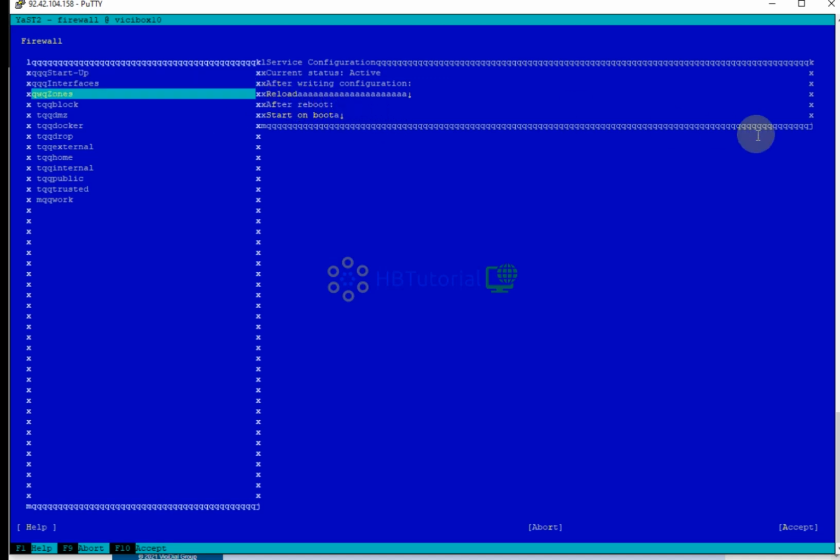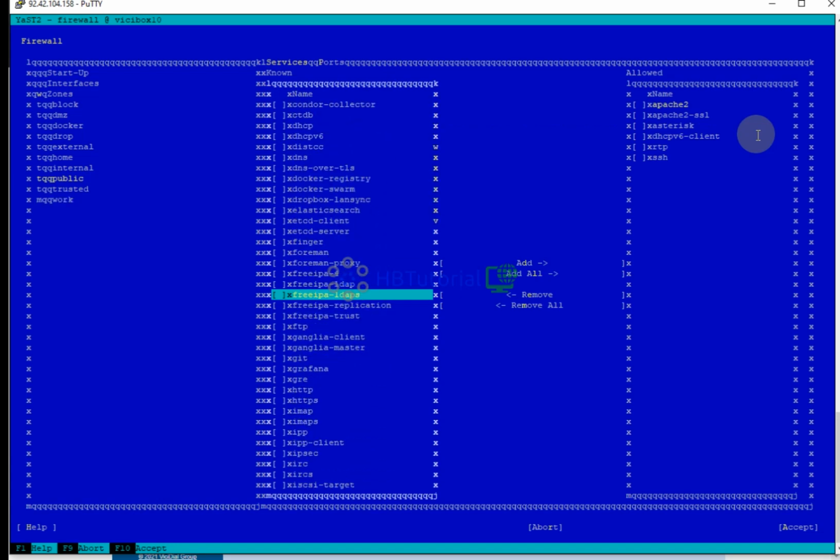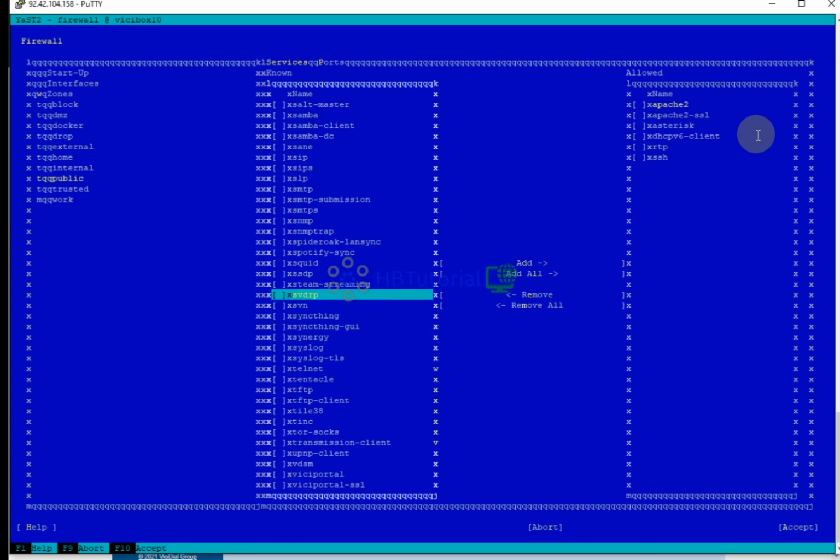Reload on boot. Let me check the allow. Asterisk. Oh, I see. So you need to allow Asterisk. Let me check the WebRTC connection here. RTP, XRTP. So Vicibox total in address. So SIPs. Asterisk is there. XRTP.